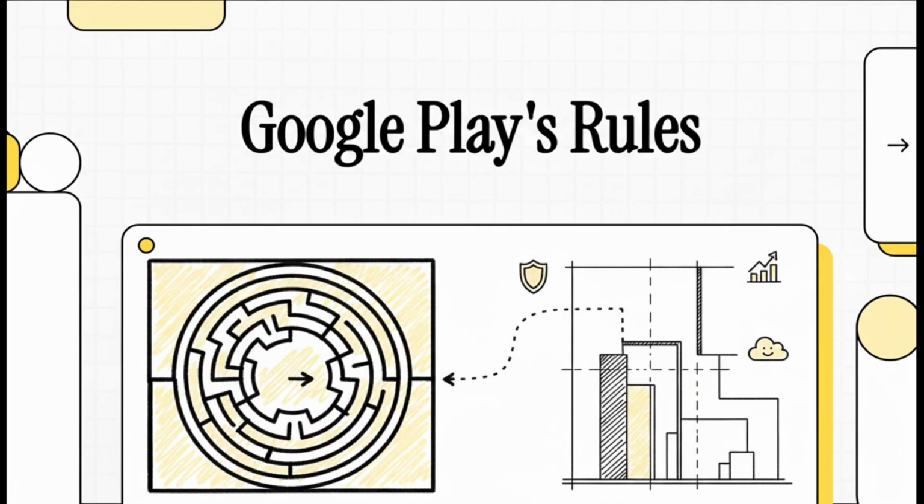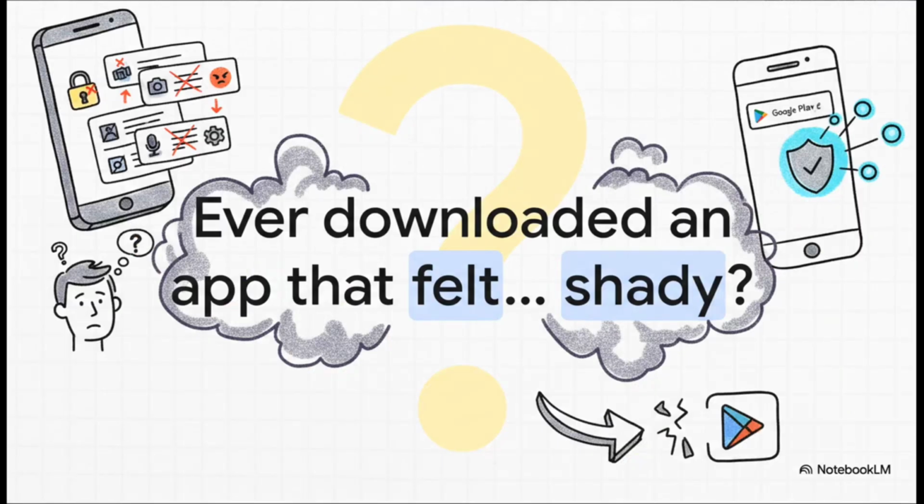Let's dig into that. So have you ever downloaded an app that just felt a little sketchy? You know, you've totally been there. You install it and right away something feels wrong. Maybe it's asking for way too many permissions, or it just flat out doesn't do what it said it would. As developers, we're users too, right? And that exact feeling is what Google Play's policies are trying to get rid of.